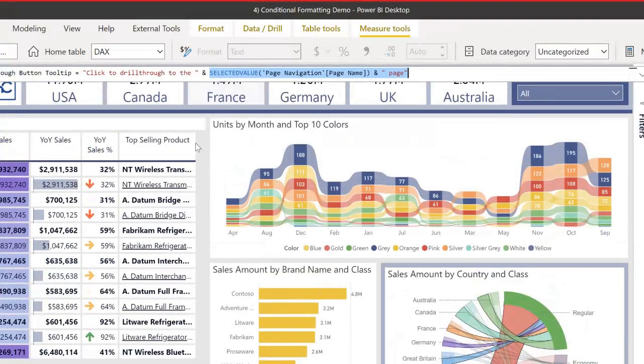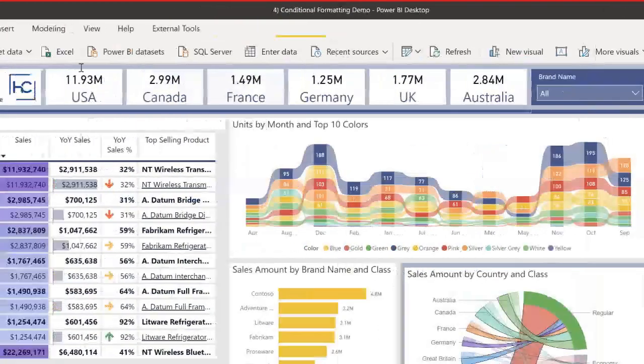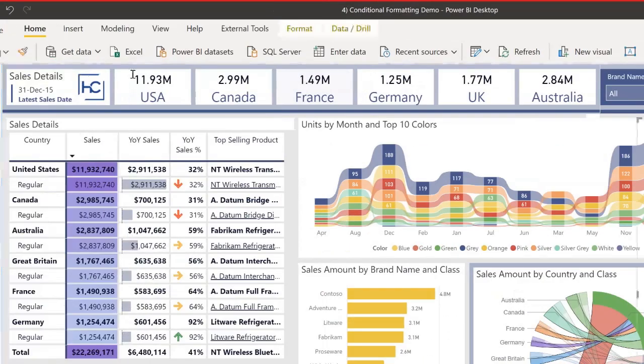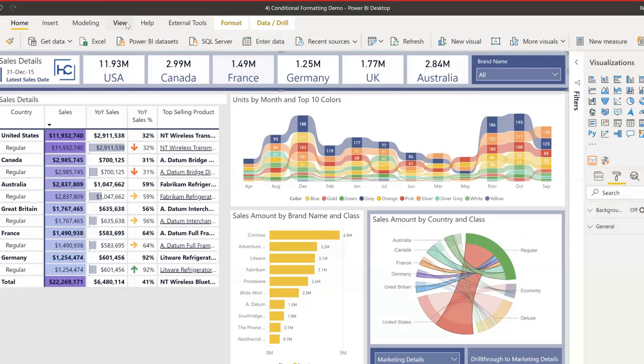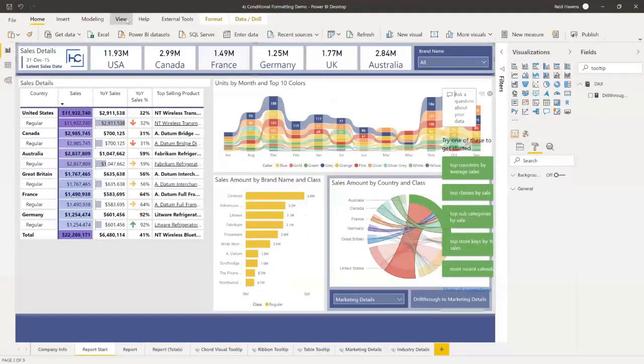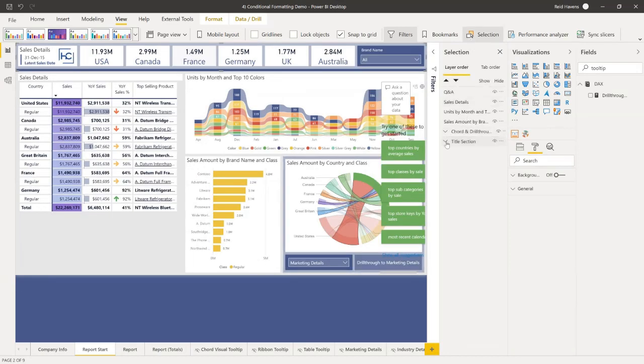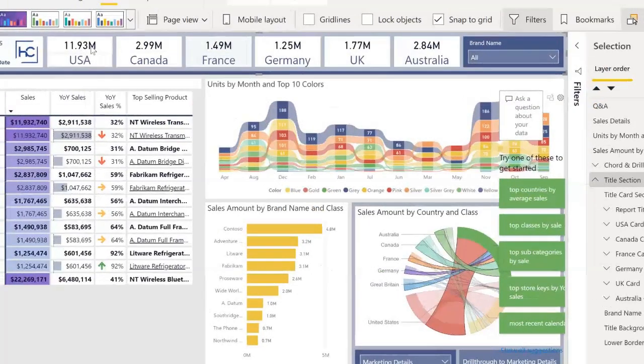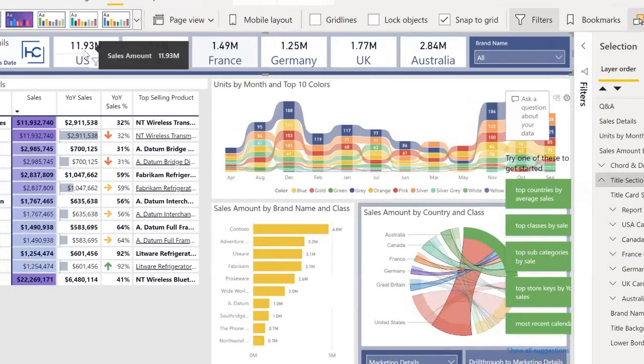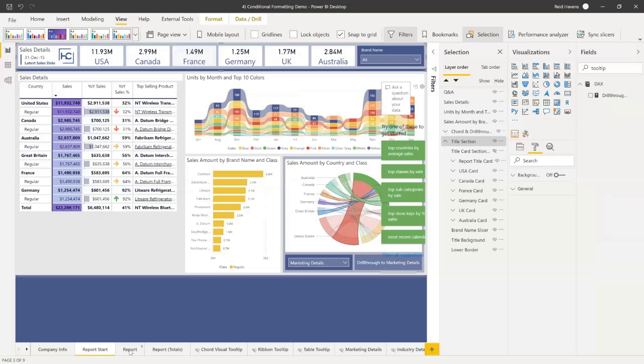At a very basic level, for a nice and simple update, I'm going to update one of these visuals here at the top, and then I'll leave it open for questions at the end. I'm going to open up my selection pane and update one of these cards here at the top, to make it nice and easy. In theory, I want to update the color. I want this to change between 2 different things for the sales amount. So essentially the end result is this.